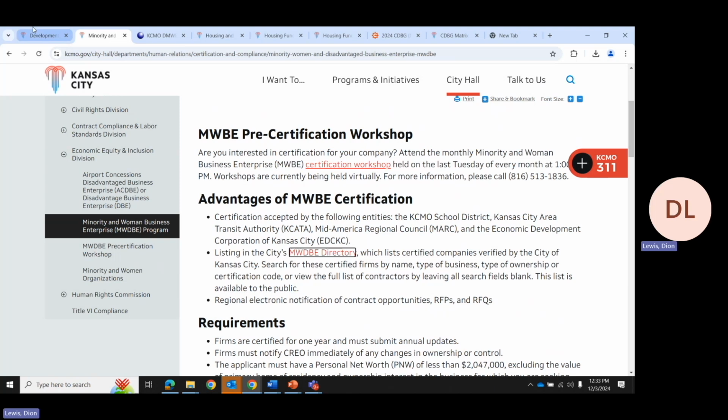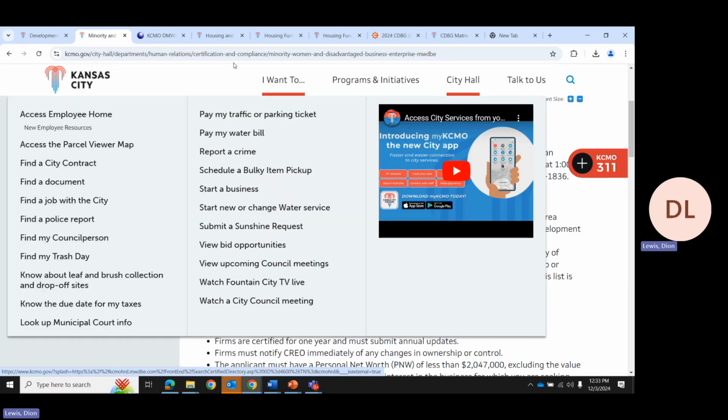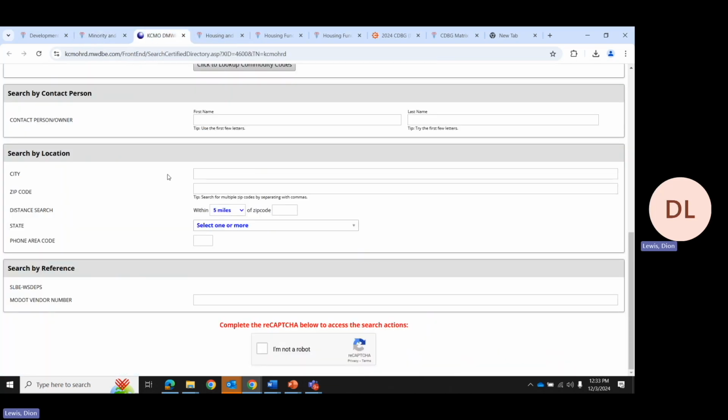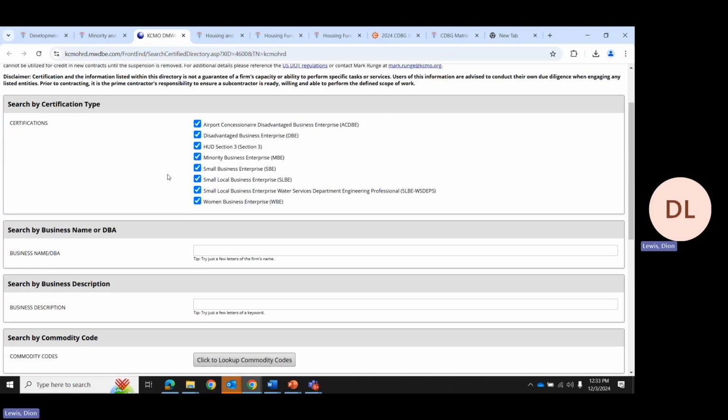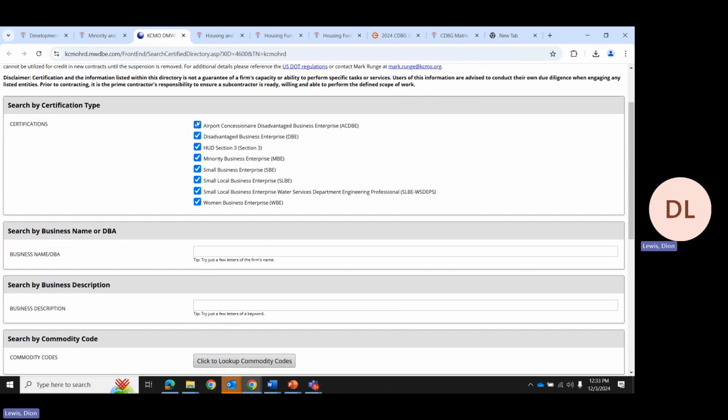Okay. Now, I tell people all the time, don't be scared. There's plenty of opportunity out there. And in terms of even having participation for M/WBE, you've got to get it directly from the M/WBE directory, which will take you to this link, and it's very easy to navigate through if you want to be more specific too. And then you can keep also HUD Section 3, because Section 3 may apply because it is a federal program, as a requirement to your project.